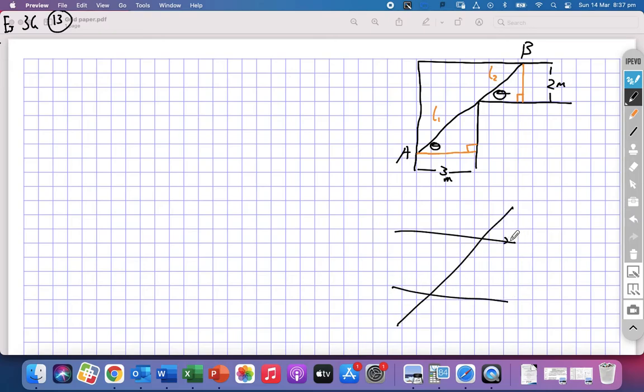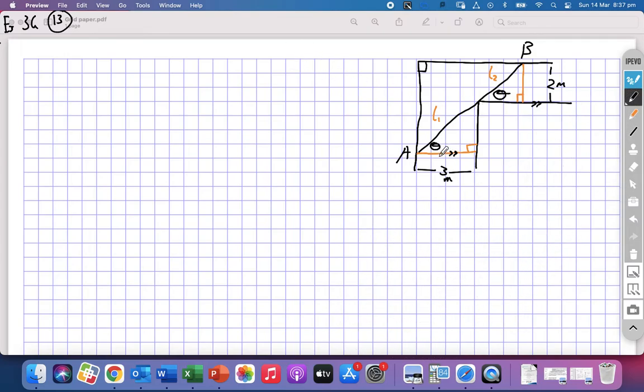I'm struggling to draw straight lines. It's corresponding angles. Because everything here is a right angle, this is a right angle as well. That's in the diagram. It's like that line's parallel with this line. So that theta is like this one, and this theta is that one, corresponding angles. So we can say that that is theta.